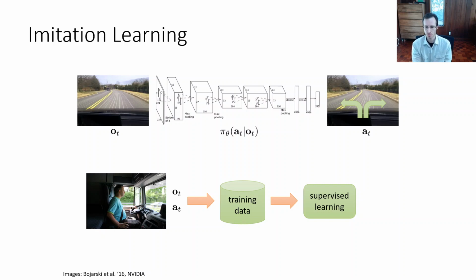Now, from what I've told you just now, you can already implement a basic method for learning policies. And what we'll discuss for the rest of today's lecture is, does this method work? Why does it work and when? How can we make it work more often? And can we develop better algorithms that are a little smarter than just straight up using supervised learning that will work more consistently? Okay. So supervised learning produces this policy, just like supervised learning might produce an image classifier. This is called behavioral cloning.